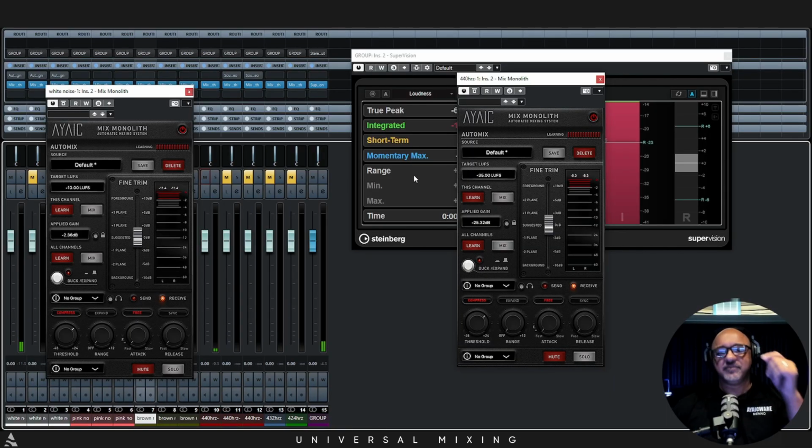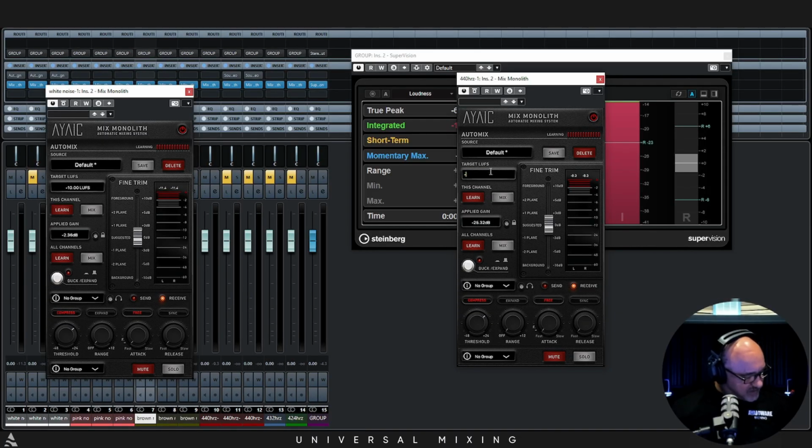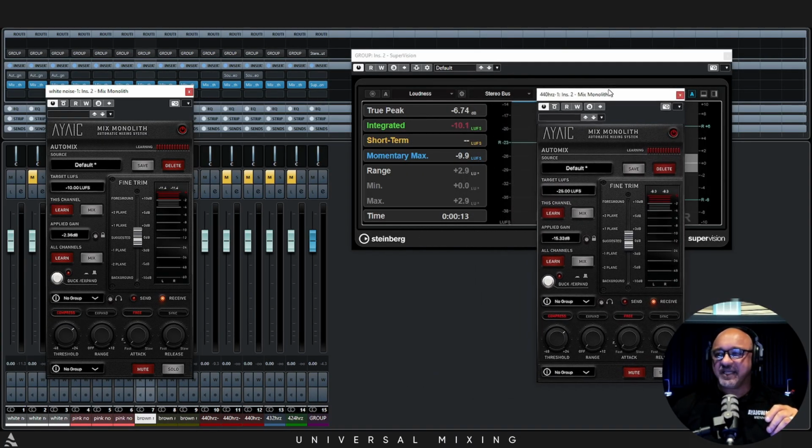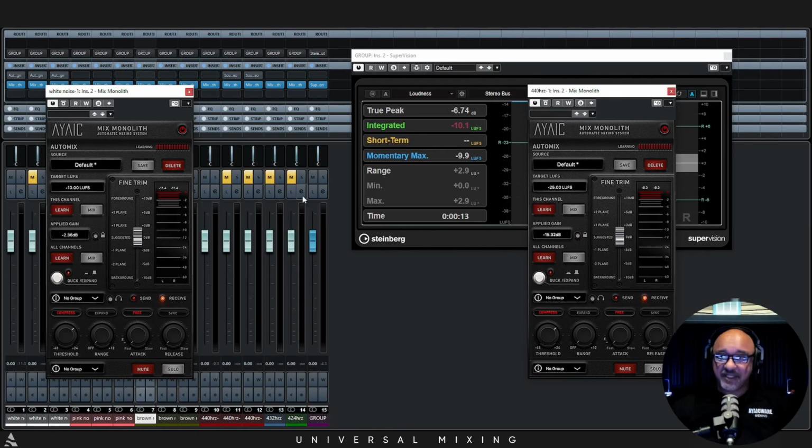Now remember, 3 level planes down from that is where you want to run your reverbs if you want them to be transparent. So 10, 15, 20, 25. Let's go to minus 25. Mix. And here, I'll move this over here. Now let's hear, and we should see barely an increase in volume.